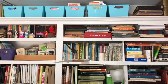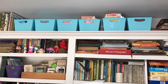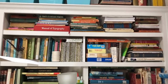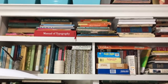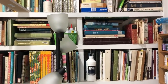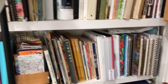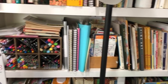Those bins on the top — I have to have a ladder to reach them — have greeting cards and new unopened supplies, backup stuff like that. These shelves here are actually books that I bought to repurpose, and I've either repurposed them or I plan to do so. This keeps the glare off my table. This shelf has some of my other journals and sketchbooks, and then books for repurposing.